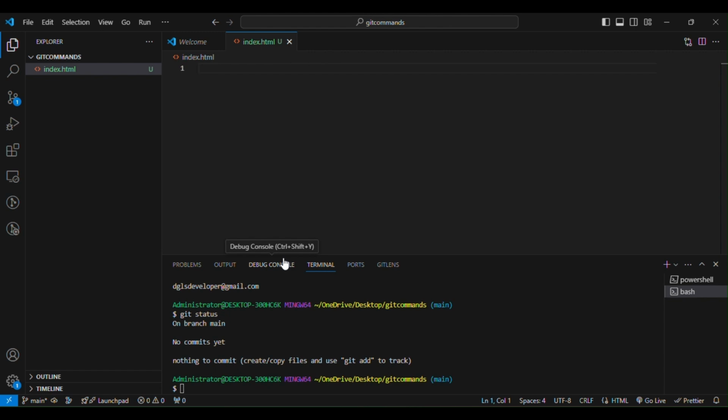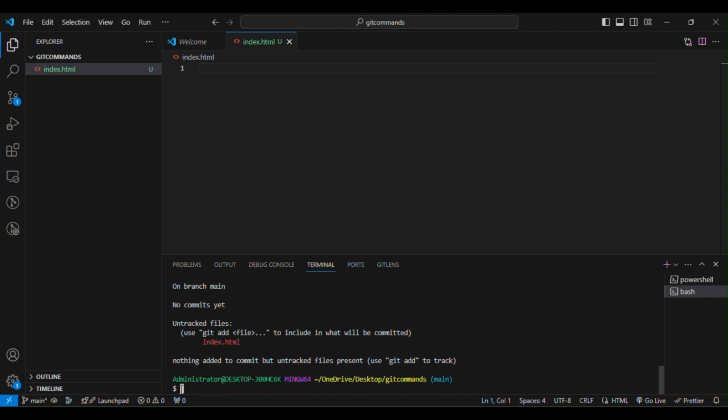We'll go back to the terminal and run git status. You can now see that git status is informing us we have untracked files in our directory. While using the git add command, you can add multiple files all at once or a single file each and every time.